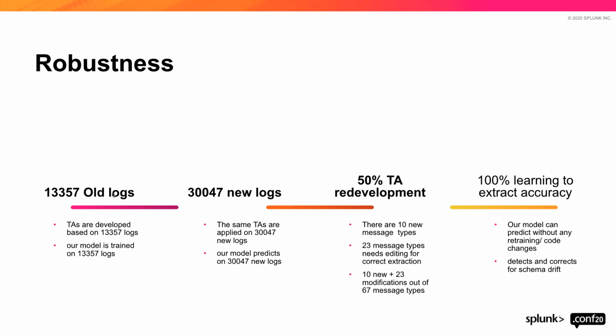This was our own team, right? The team that developed the model was the researchers. The team that was generating the data was sitting next to them, which is the data science platform team. And what ended up happening was that the data format had slightly changed. The nice thing is that the pre-trained models worked without retraining. The format change wasn't brutal enough to stop them from extracting all the fields correctly. The format change turned out to be extremely brutal for the TAs that we ourselves had written. The technical add-ons that we had written failed on half the fields, which is pretty massive, right? Even small changes in format can throw structuring of logs out quite dramatically.